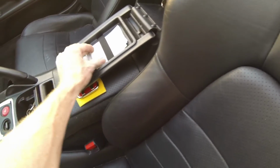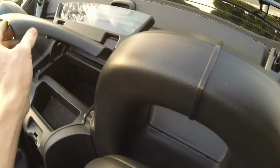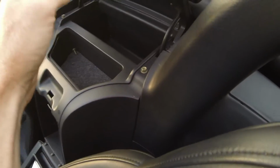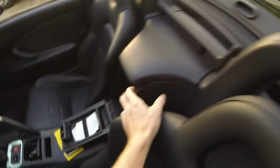But all this stuff, well, I guess it should go through. So all these little compartments work fine. Oh, I never even knew that. When the top's down, it doesn't open all the way. Huh. So it'll open all the way when the top's up. But right now it bumps the top. I guess it's a design flaw.